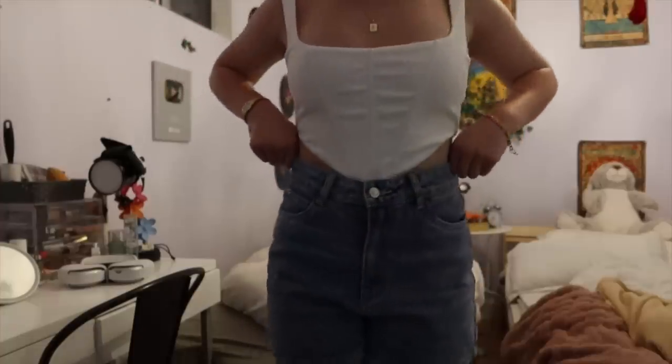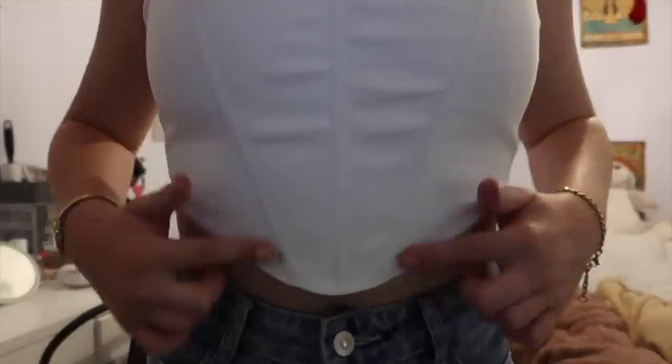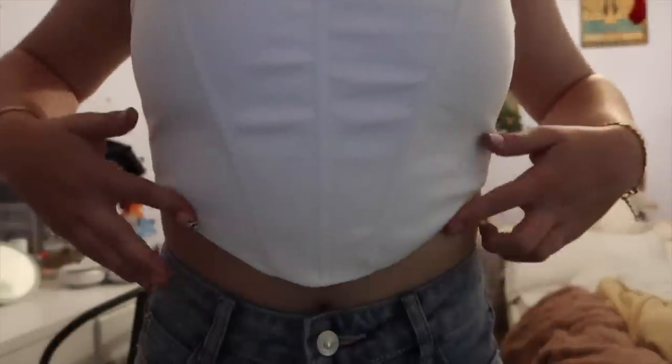I put it on and I was just like, wow, because I looked really good in it, I feel. But yeah, it's not see-through at all. It's very thick and nice. And the inside doesn't have an itchy feeling. It's just very smooth. I got this in a size 4, and it fit great. The design starts short and then gets longer, so it kind of goes into a triangle, which really complements the waist.